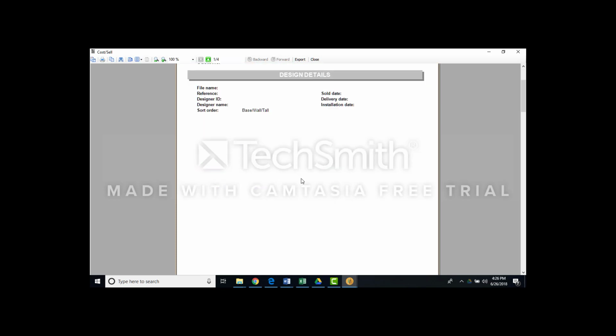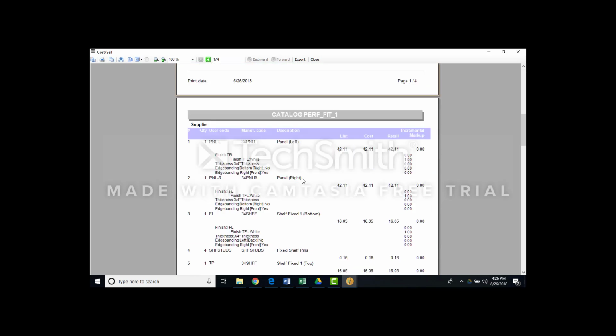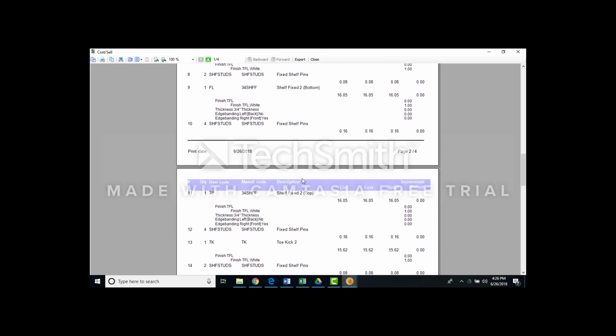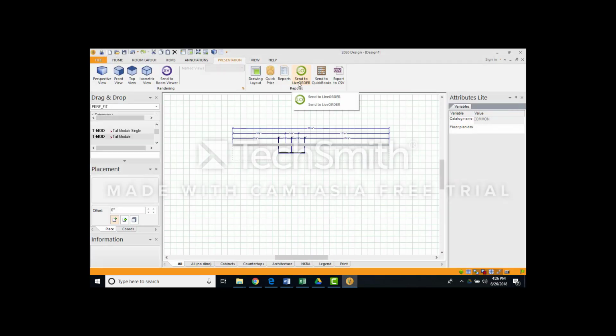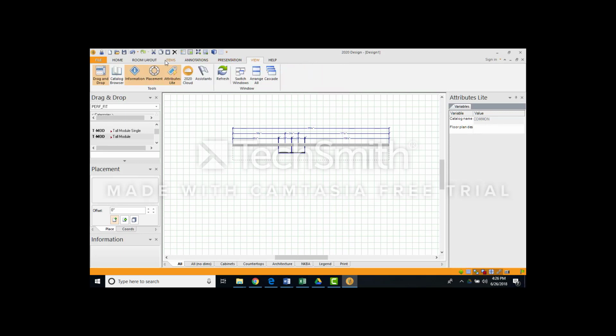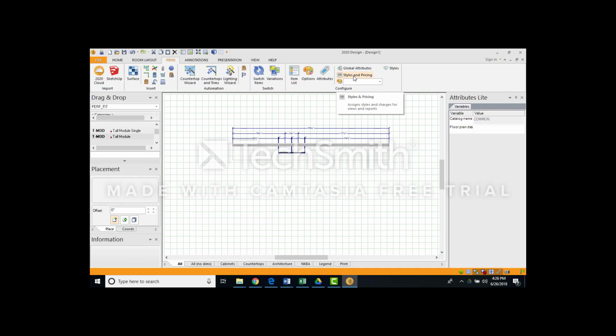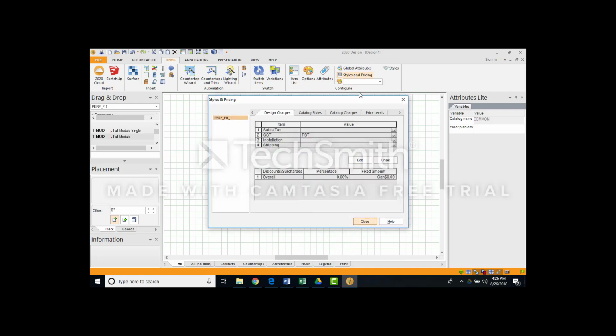We didn't fill any of this out, not to worry. Oh, my apologies. Let's get back out of here. Sorry, I forgot this. Go into styles and pricing. So items, styles and pricing. Click on that.